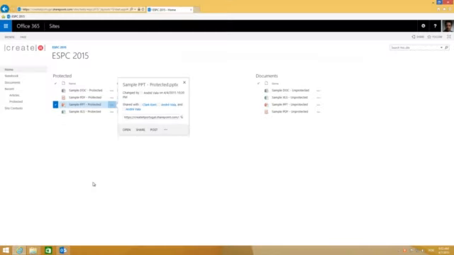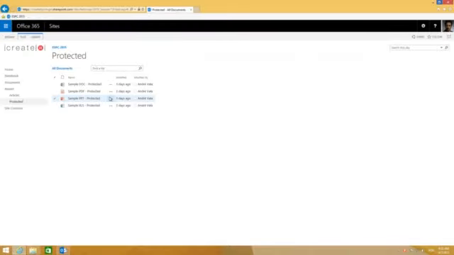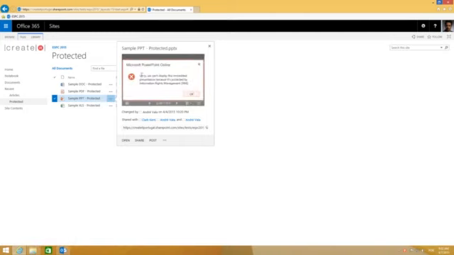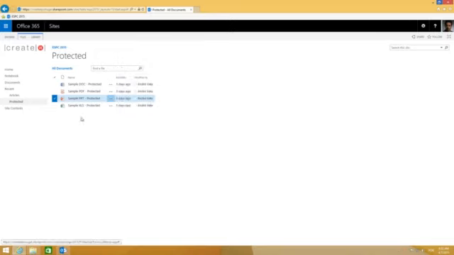Tony Stark's machine, and we get to this document library, and let's see if it's already okay. You can see that PowerPoint Online is already able to show the preview of the document, although it will show you the message saying that it cannot show you because it's protected by IRM. But if you click on it, you'll get to open the Office web app for PowerPoint Online, which also has the yellow bar here and is preventing it from being printed. It allows you to download it and allows you to open it in PowerPoint, but nothing else.